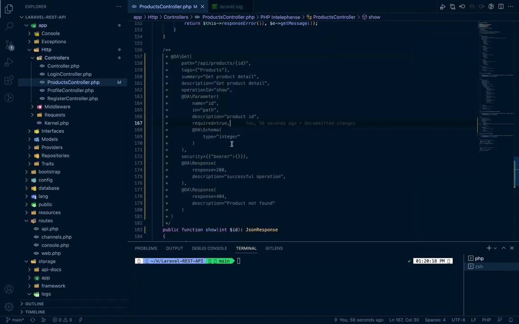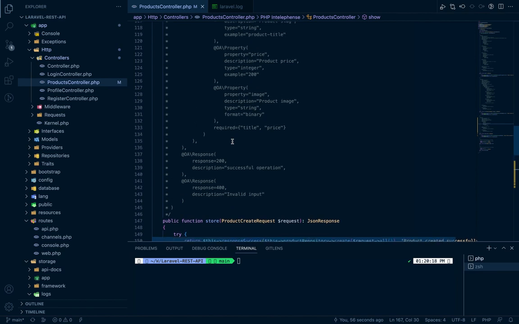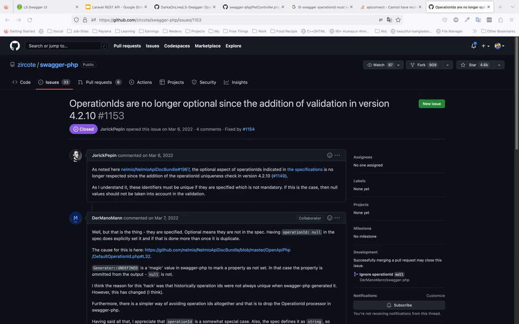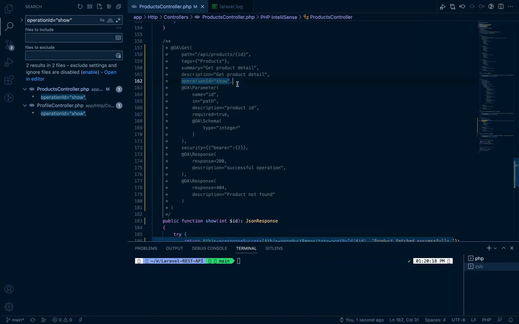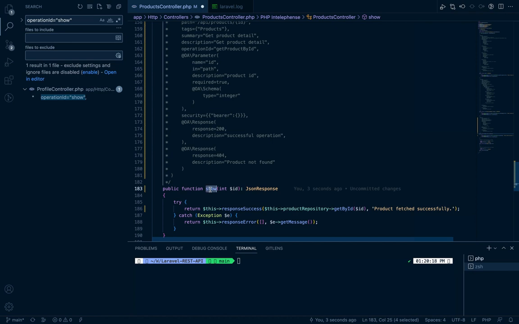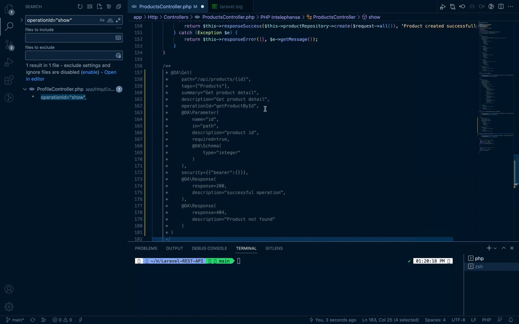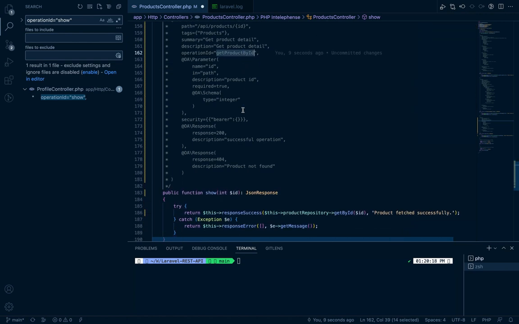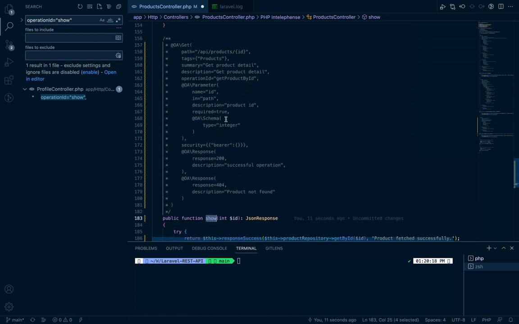Okay, we have passed the duplicate value show for products, but how did it become a duplicate? If we look at the documentation of Swagger PHP, we can see that if we give this operation ID, it must be unique across all of the operations. That means we can give something like get product by ID, but then every time we need to invent a different name. Because we are using Laravel with these normal CRUD methods, it would not cope with that, because in some other module we have show methods again, and we will use the same name.